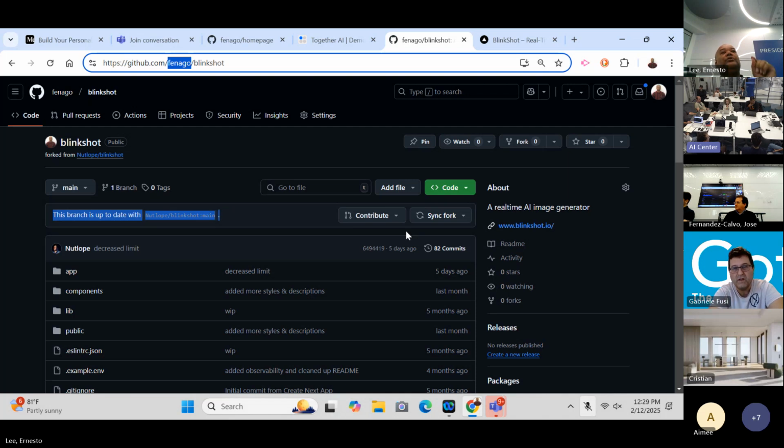So at that point, if you simply say, I want to sync it, what you're saying is, I want my local repository to be the same as that remote repository. That's what you're saying. So whatever changes you have, it's not that they're deleted, because remember, everything is there and you can always roll back. You can always get the history. But yes, it's going to overwrite any changes that you have, number one.